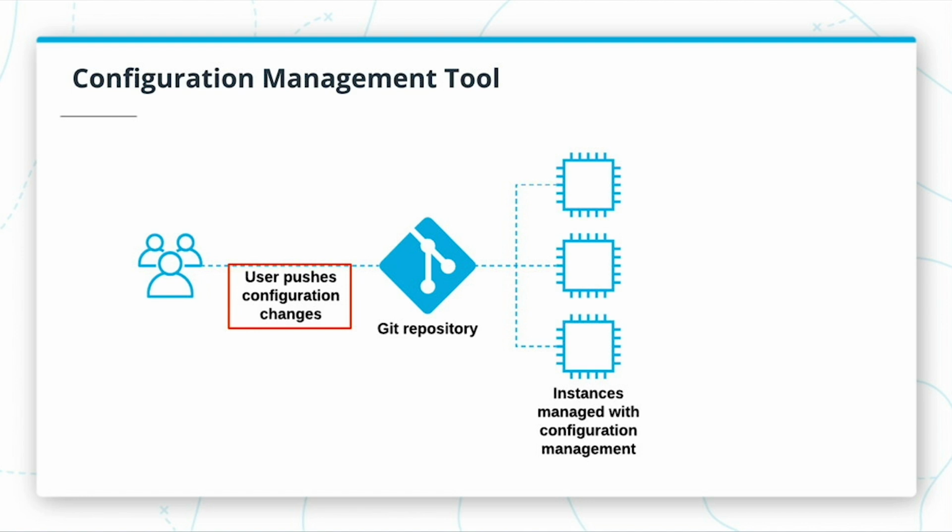In the event where a user deployed an instance with insecure configuration, let's say for example allowing access using personal keys or passwords, the configuration management tool would override this by applying the correct configuration. Some popular tools in this regard are Ansible, Chef, and Puppet. But if console access is still needed, configuration management tools can be used to apply other secure access methods such as Privileged Access Management or AWS Systems Manager.